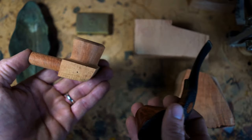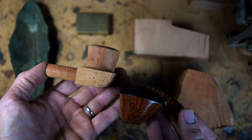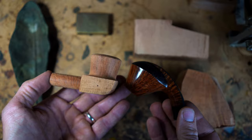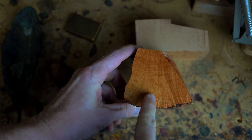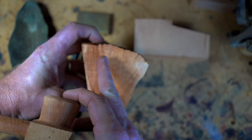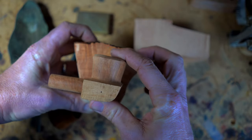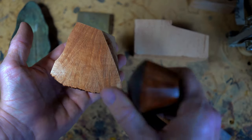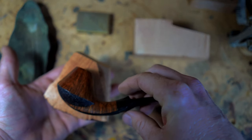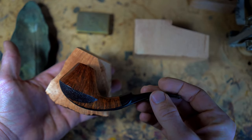More than a decade ago, I was studying with a Danish master pipe maker, Tawny Nielsen. Tawny told me that there were only two shapes in every block of briar: there's a Dublin and a volcano. What he meant by that is that the grain in briar radiates from the center out. If the grain radiates from the center, then the lines of a Dublin line up perfectly with the pattern in most blocks of briar. If you flip the block over, a Dublin flipped over is basically a volcano shape — radiating the opposite direction.